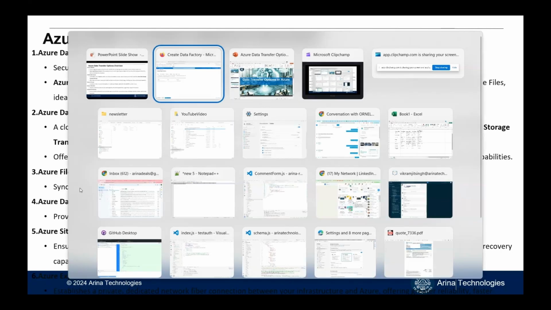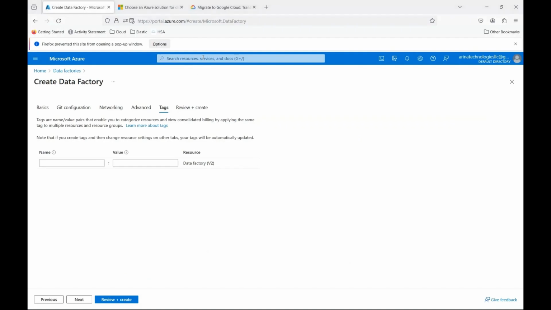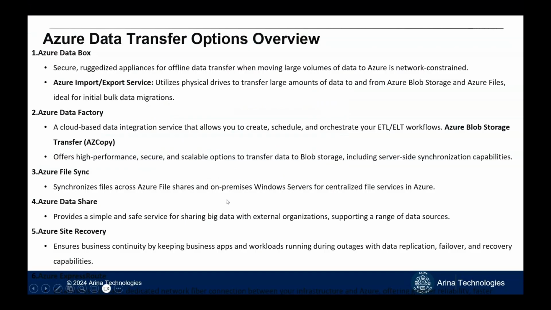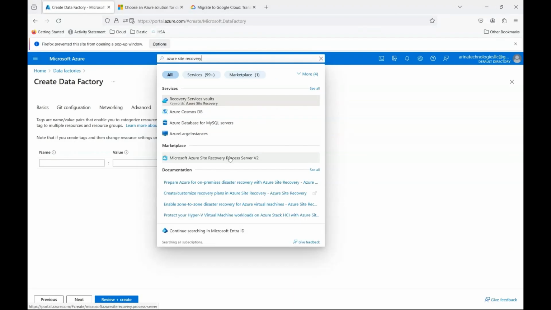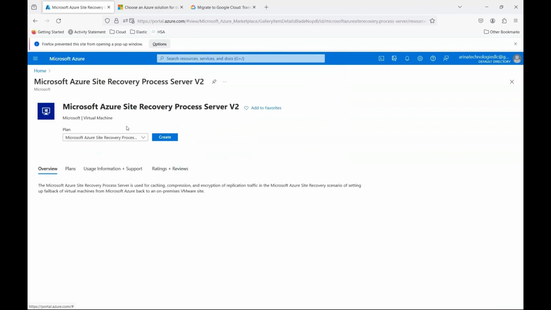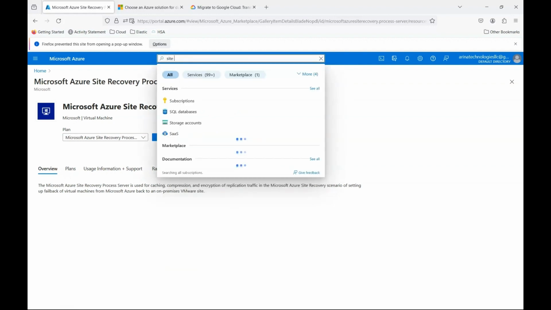If I have to show you here your site replication, right? So I wouldn't be able to write site recovery actually. So this is the option I could choose here. This requires the setup of the agent and other things that are here. So now this is from the marketplace, but this is where one can go and see how the site recovery option can be. This is where, right?